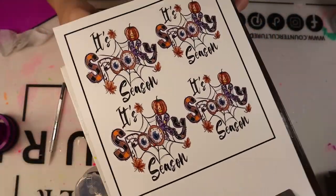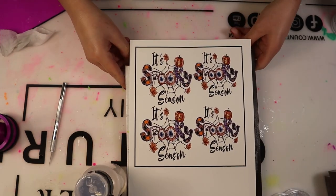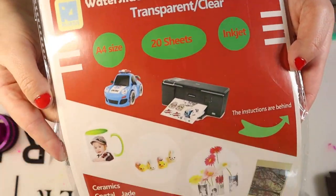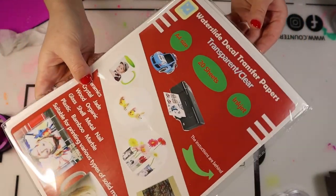I found this really cute file from Creative Fabrica. I'll have it linked in my description below. I printed this file on my water slide decal paper that I have been using for years. It is posted in my description in my Amazon storefront link.